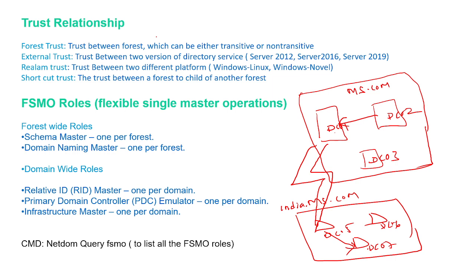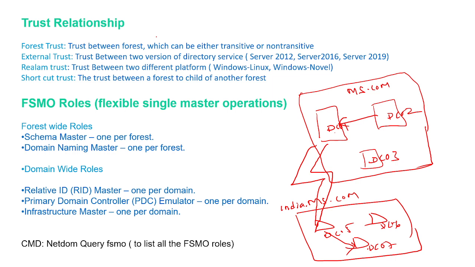Domain naming master means it is at your DNS server. Okay, so that is your DNS server. Say for example, you want to add a new DNS server, or remove an existing DNS server, or you want to add an additional domain controller, or remove an existing domain controller. That time this domain naming master will be useful. If you are not adding or removing the DNS or the domain controller, even though this server is shut down, you will not have immediate impact. You can run the business. Active Directory will work as it should, no impact.